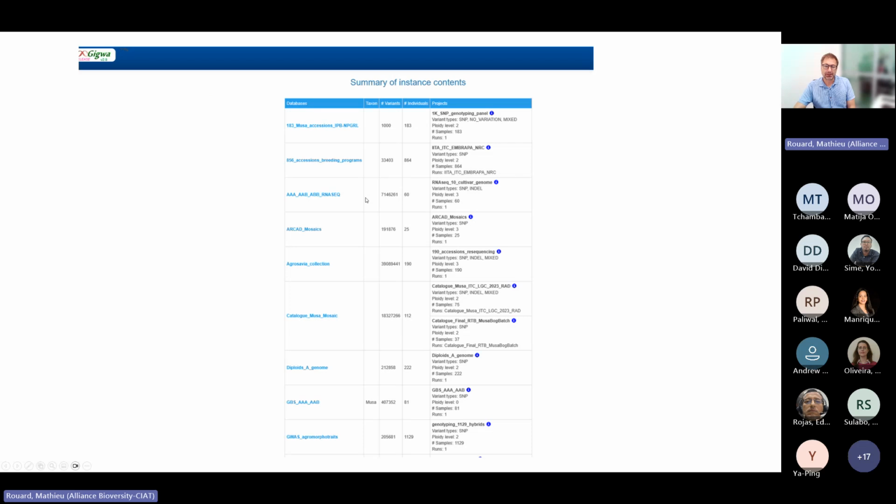If you take one extensive instance like the ITC, you can quickly have an overview of the different projects that have generated data. I will explain a little bit how it works, but you create your data by dataset, by project, and everything is listed as a database where you have information about the number of variants, SNP markers in that case, the number of individuals, and the ploidy. So it gives you an idea of what type of information you can find.